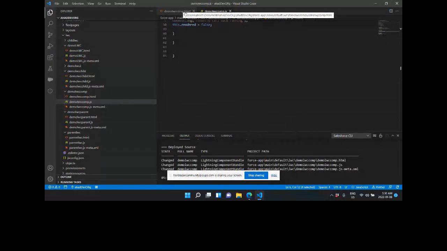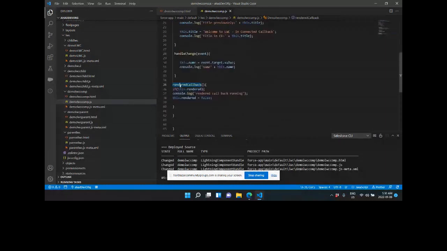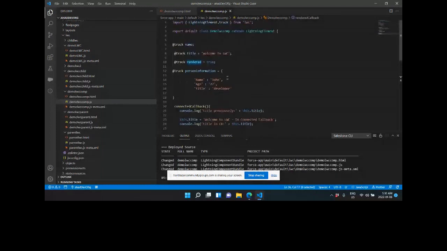But if you want to use it outside your actual component, you can use the API property. As you can see, I have declared a function and I'm using the same private property here. So it can go any number of levels deep if it is within the component boundary.